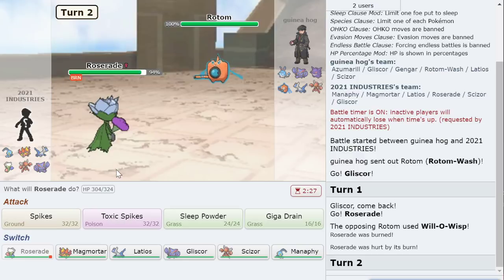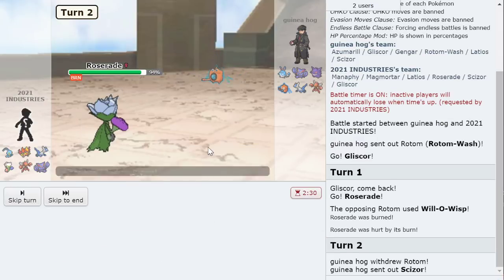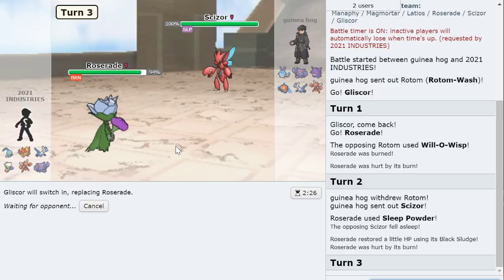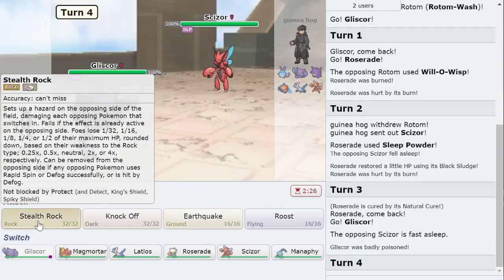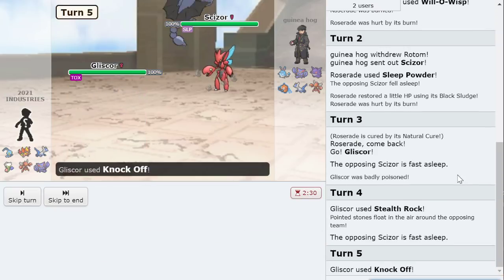Let's put something to bed. Okay, this is really good. Let's get my orb activation, because he's going to stay asleep, and now I get my Spikes, and now I knock his item off as well. Yeah, things are looking good.